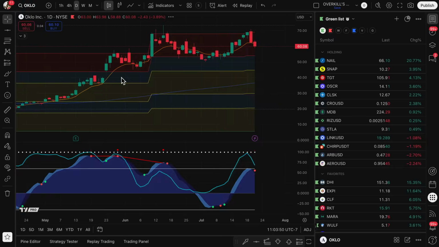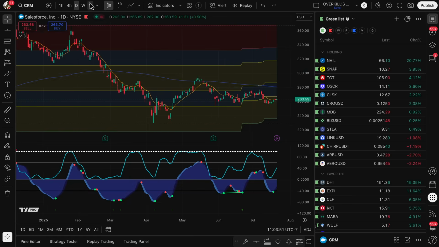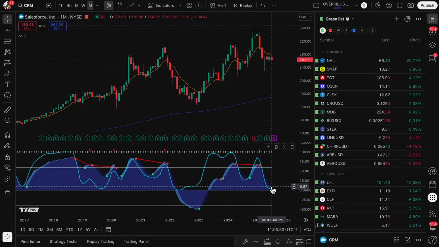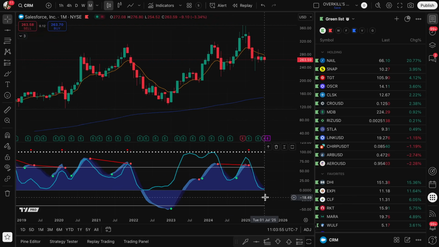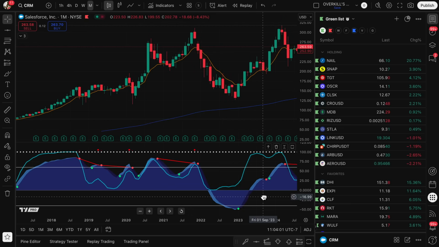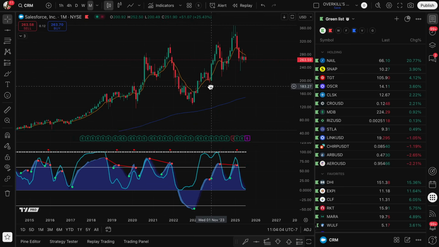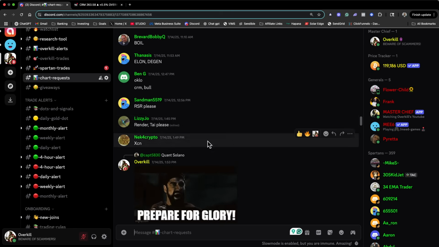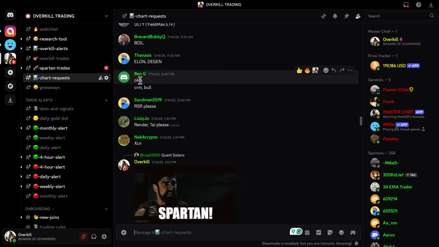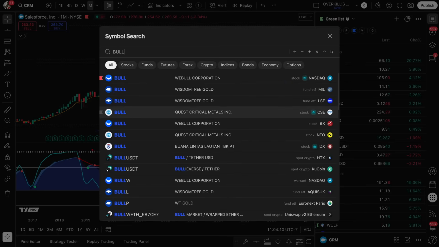CRM. CRM's way down here right now, so that's a good sign, right? Stochastic on the RSI, just like how when it's on the floor or when it's up here, we want to sell. When it's down here, we want to look for entries, right? So what we'd be waiting for on CRM is a green dot here on the monthly. That's what we need. Okay, monthly green dot on that one. That looks better than OKLO though if you're looking to buy something.